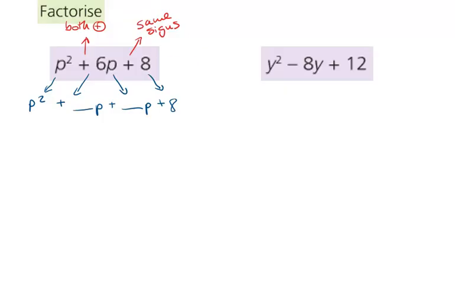I get the factors of 8, the constant, and the factors of 8 are 1 and 8 and 2 and 4. And I'm going to pick a factor pair that will end up giving me 6. I'm going to go with 2 and 4. So I'll have plus 2p plus 4p gives me plus 6p. Doesn't matter which way you arrange them, so you can put the 4 first and the 2 second, and it will still work out.